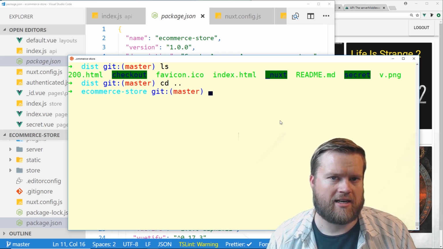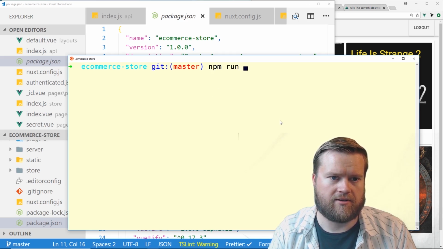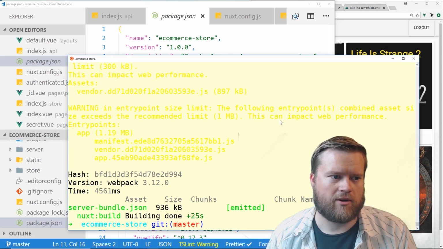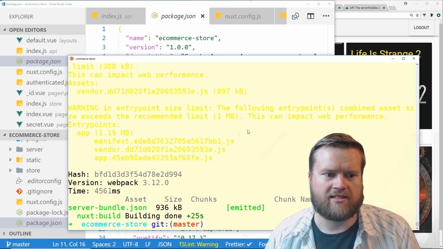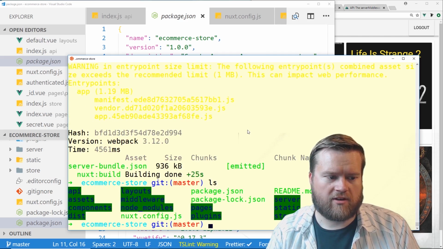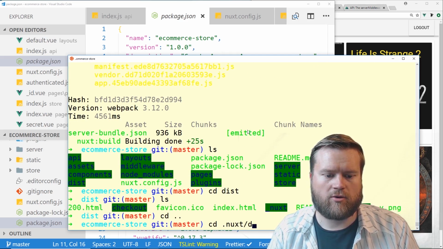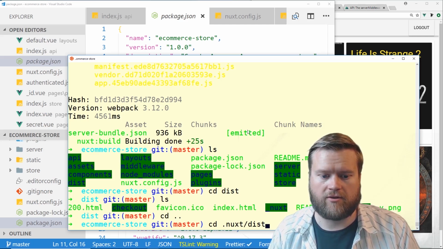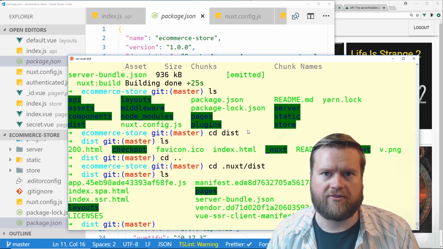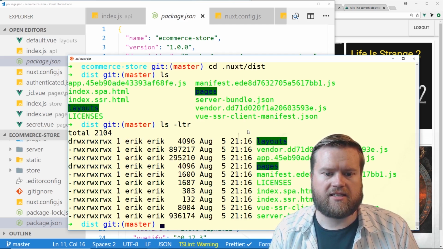So what we want to do is generate it so it can work as a universal app. To do that, we need to run npm run build. And that will build it. Okay, it's built. And don't worry about this warning here. It's just saying that we have a larger size in our asset files, but don't worry about that right now. So it's built. If you look in the folder, it actually didn't put it in the dist folder. This is still the statically generated site. But if we go into the .nuxt folder, which is actually a hidden folder, and go to dist, these are the actual bundled build files for our application that we just created with server-side rendering. So this is the folder that we want.